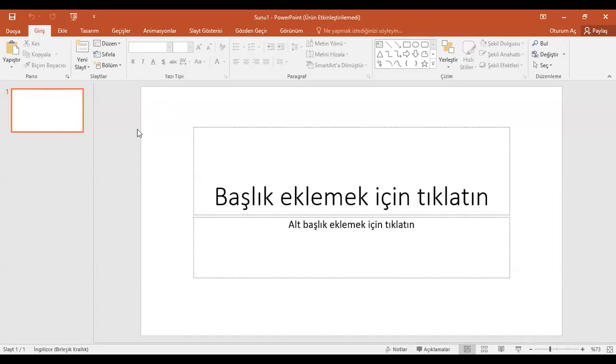When you come to here, this part is just showing you the slides. So each of the pages is called a slide.